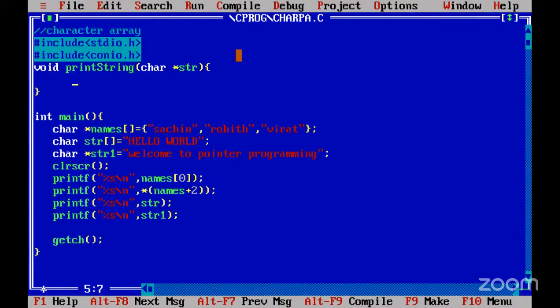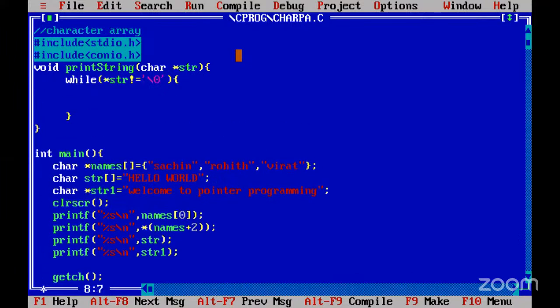Now it is the first character address. Now I have to check whether it has reached the end of the string or not. For that, we have to do a small test whether it is equal to the null character or not. That means always at the end of the string, we will have this type of additional character. So we are going to do that. Then character by character, I want to print this, str.